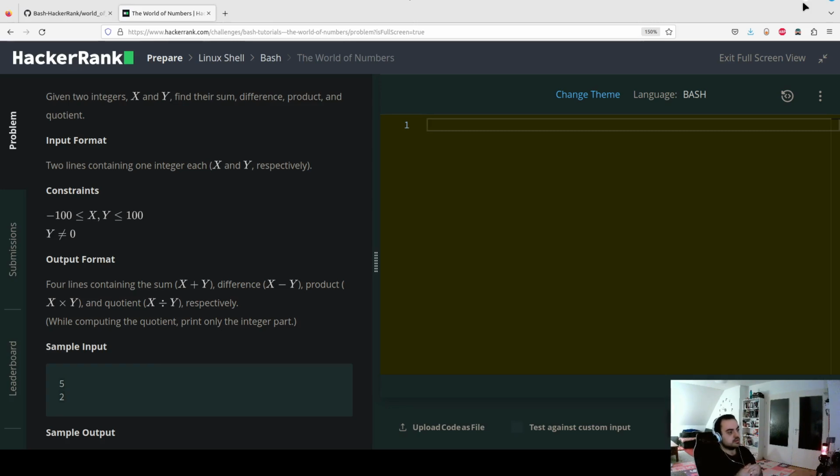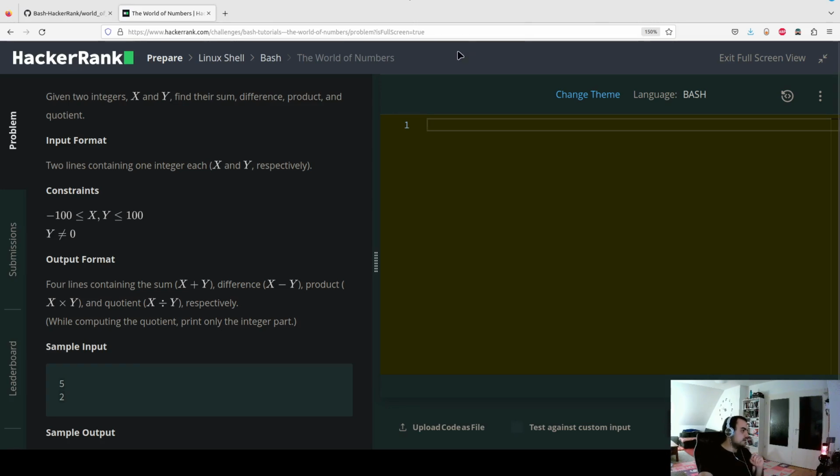But if you want to stay only inside Bash, I think that anything math related, even simple division, and anything that has to do with, for example, floating points, is not really possible. We will see what's possible, what's not possible, and what's the standard way of dealing with it. So let us maybe read the description of the problem that we have for today.